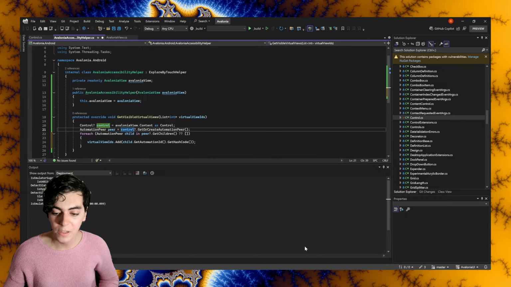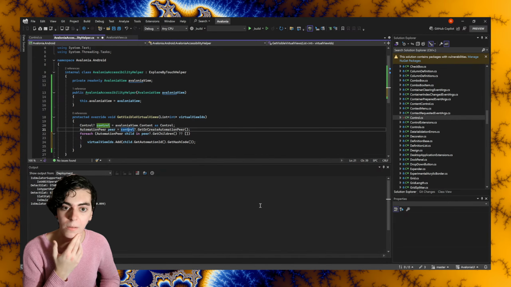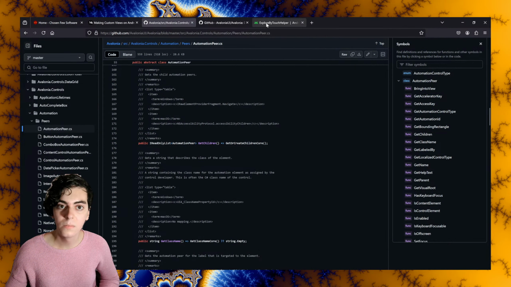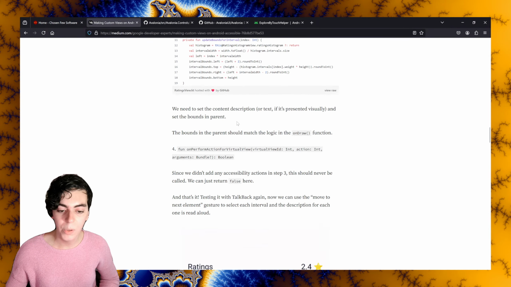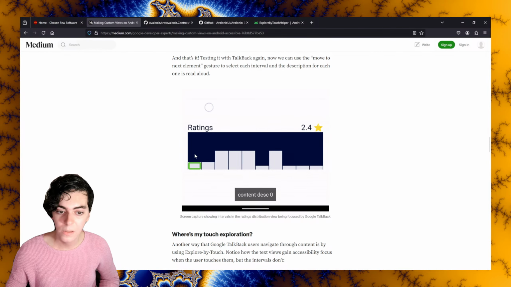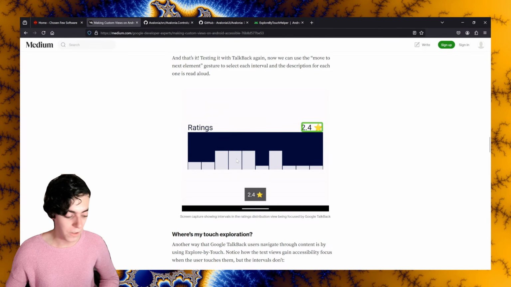So I do actually want to give an example of this happening. I suppose this article is good enough illustration. So here it is. What we want to do is get this kind of behavior where even though these rectangles aren't recognized by the operating system as individual little rectangles, we're figuring out a way to tell the operating system that that's how we want it to look at it.